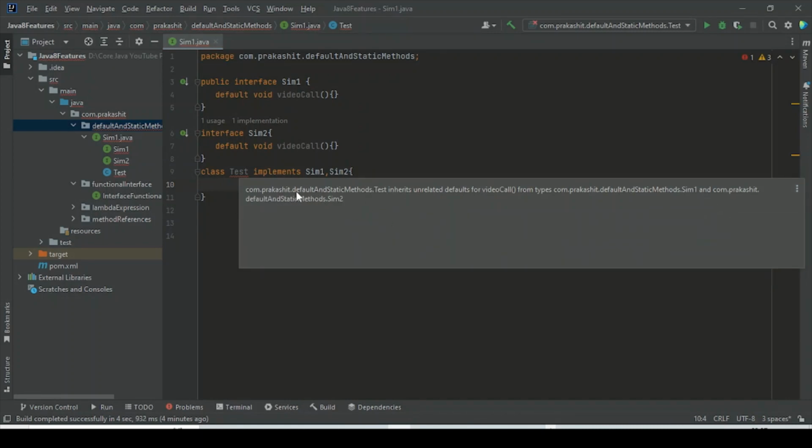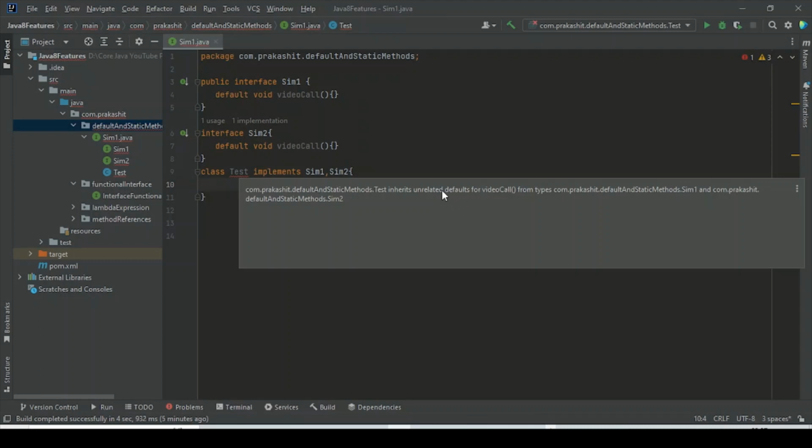Test inherits unrelated defaults. Whatever class implements the interface, that method automatically inherits to the class. Test inherits unrelated defaults for video call.